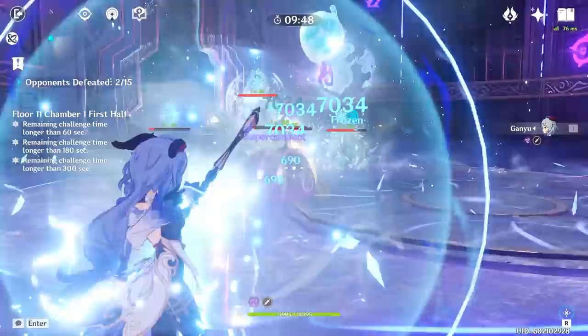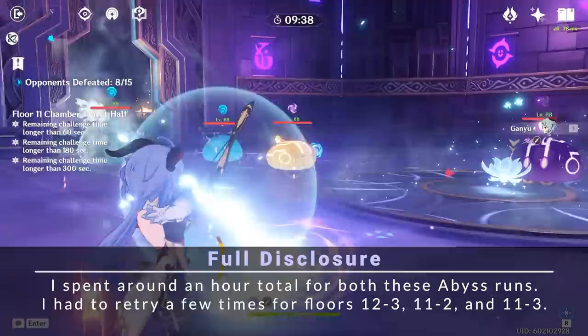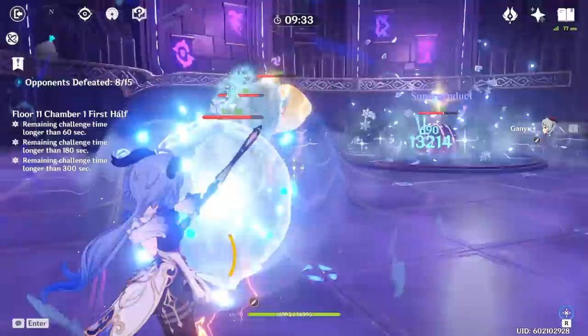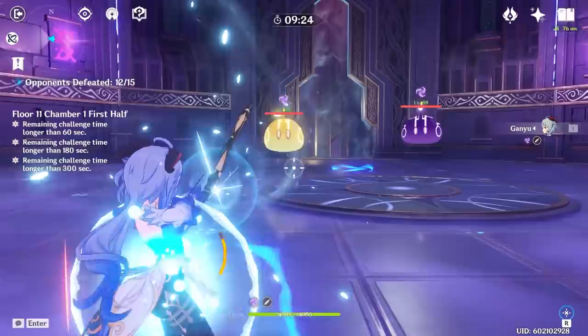Now, 11-2 took me about 5 retries, which is the most out of all of these floors, due to having to adjust my strategy because I only have one character that cannot heal on my team. One of the main points of this video is to demonstrate that with how absurdly powerful Ganyu's kit is, the Prototype Crescent is more than enough to solo clear the hardest content in the game.